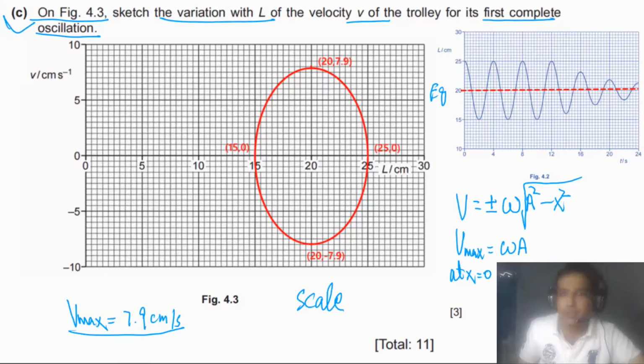It's better to write down the coordinates. When V is maximum, X is equal to 0. So we have maximum V here and here. And when X is maximum, speed has to be 0, meaning when X is equal to A, speed will be 0. So at this point, speed is 0. This is how you need to sketch this typical type of graph. Be clear how to sketch this. The shape depends on the scale, which is very important. It can be a circle or an ellipse.